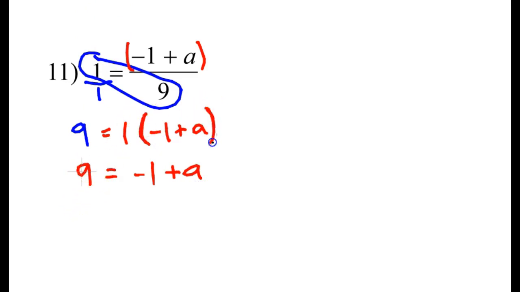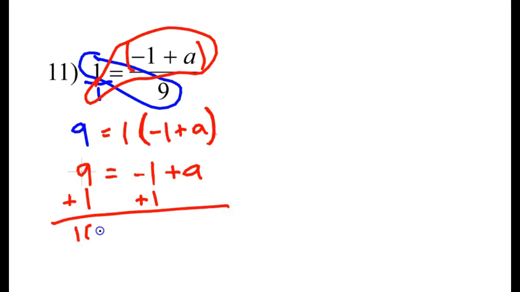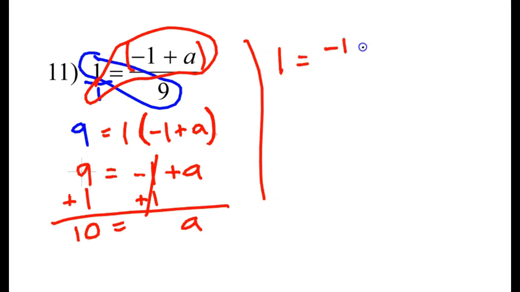So when we don't have a denominator here, there's not a real purpose to multiplying these together. We can just write down -1 plus a, whatever it is, and then go through and solve it, do the same steps. -1 plus what is 9? Add 1 to both sides, do the normal steps we've been doing for a while now to solve. Get 10. And of course you can always do a check, and see, does -1 plus 10 over 9 actually equal 1? If you do the work, you'll see that it does.